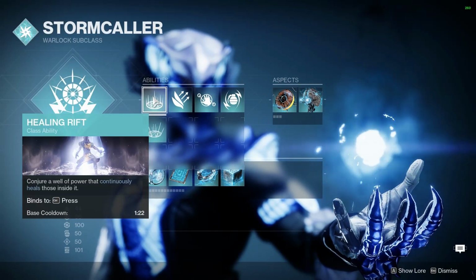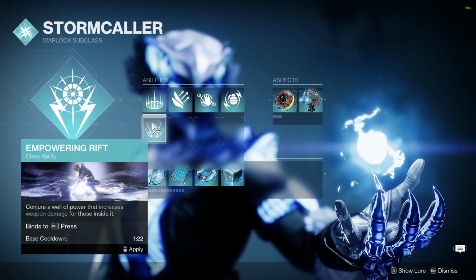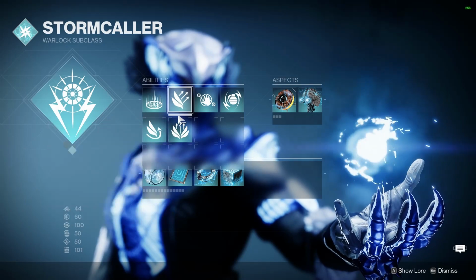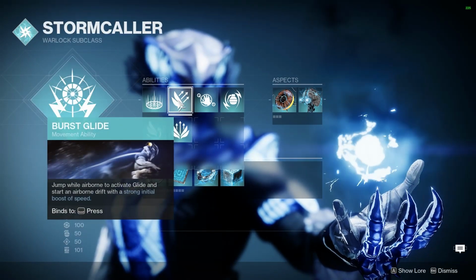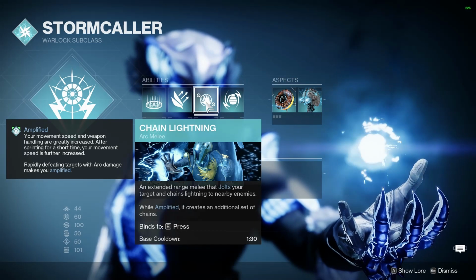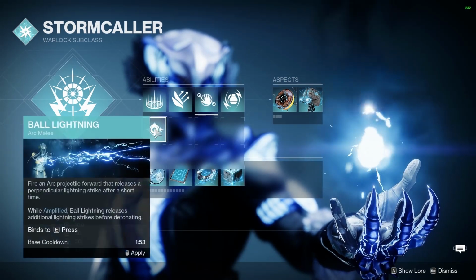Moving on, we have the Rift. Obviously I'm going to be using Healing Rift. You could use Empowering Rift, but in my opinion Healing Rift is just better. For the jump I use Burst Glide. I use this one over the other two because this one does allow you to Warlock Skate. For my melee I use Chain Lightning, as we are prioritizing melee cooldown over any of the actual melee functionalities.